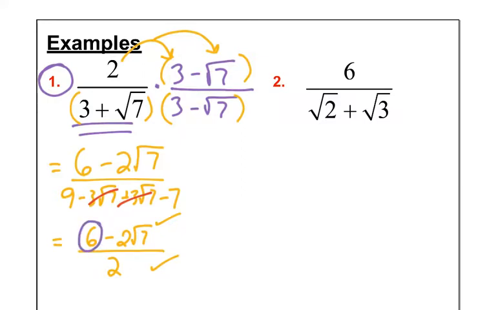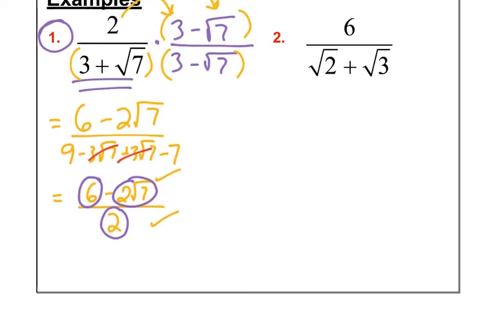Do you notice how every term is divisible by 2? Huh. So maybe I can simplify a little bit more. Let me just sort of factor out a 2 out of every piece. If I take out a 2, and we'll talk more about factoring in P3 to recall how we did that back in algebra days. But if you remember, I'm going to take the greatest common factor of a 2 out. And when I do that, I should have a leftover of 3 minus just 1 root 7. And the 2 on the bottom is still there.